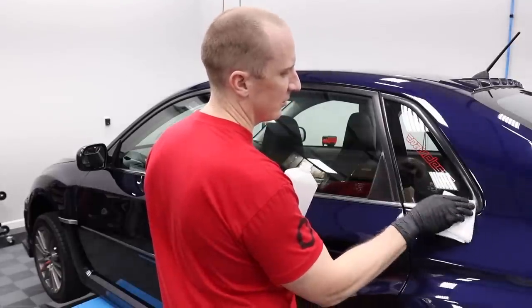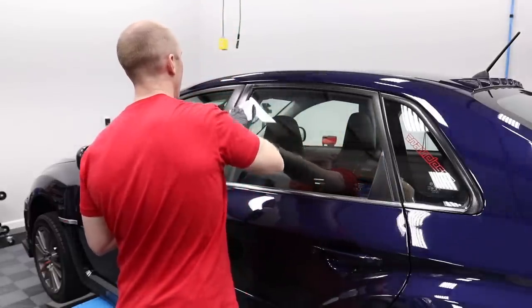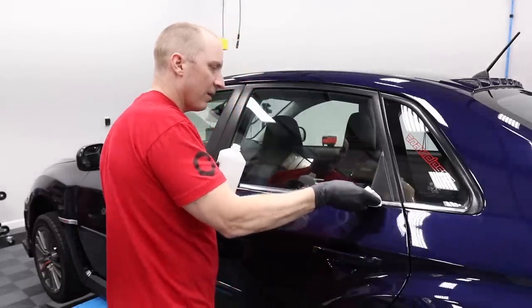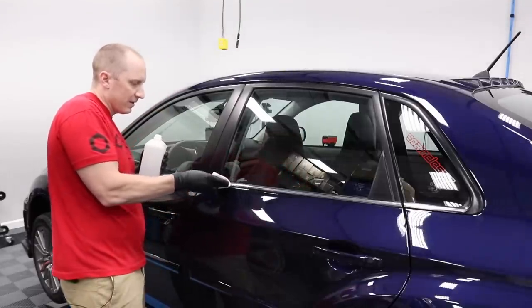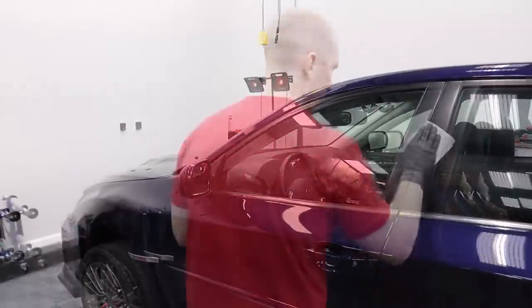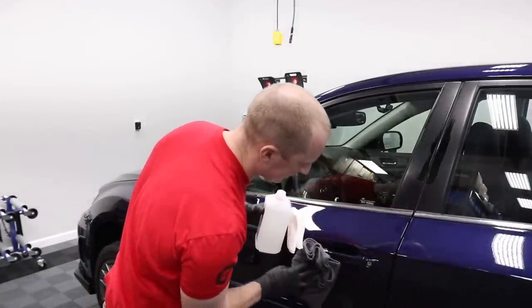So the trim isn't too bad, but notice we are pulling a little bit of dirt off of here. Get up in here so you can see I am hitting the paint a little bit. So I'll make sure to hit that with some wax, some Collinite, on our second coat. Oh shoot. Oh, there goes a little bit of our wax.